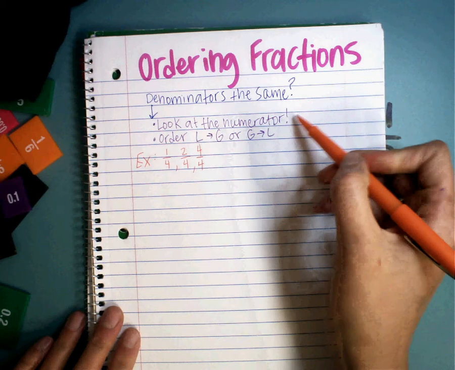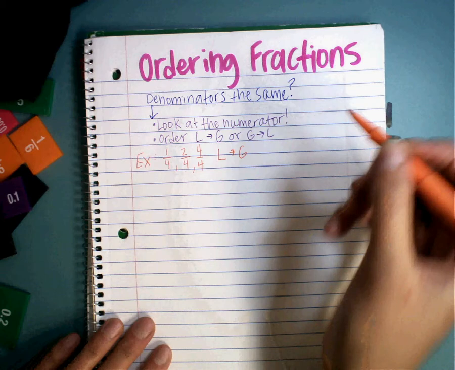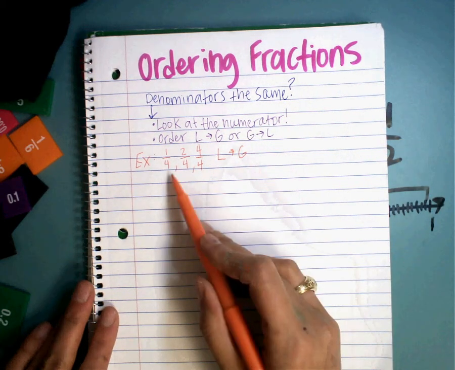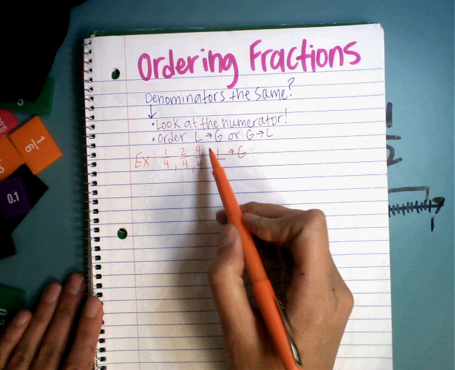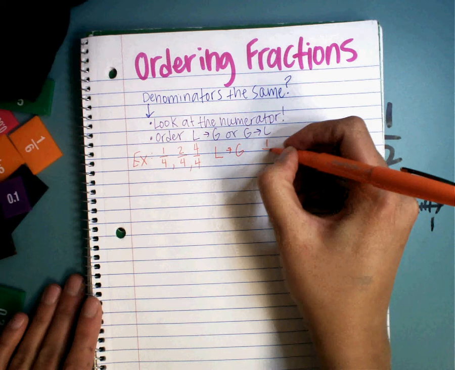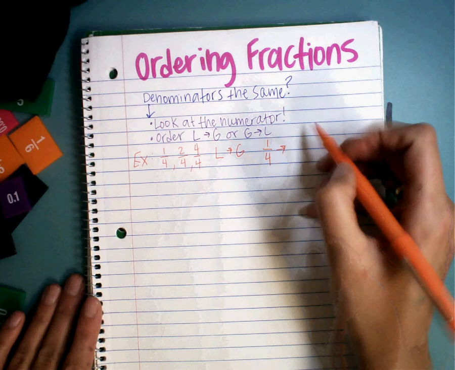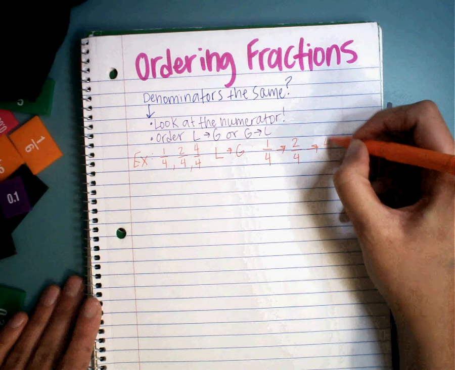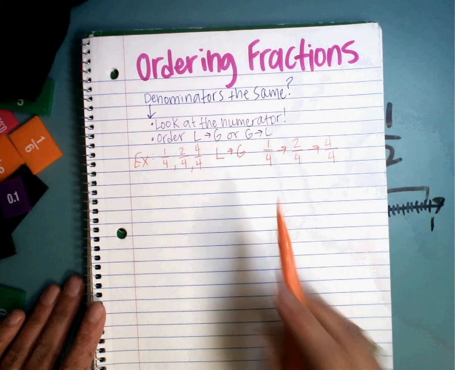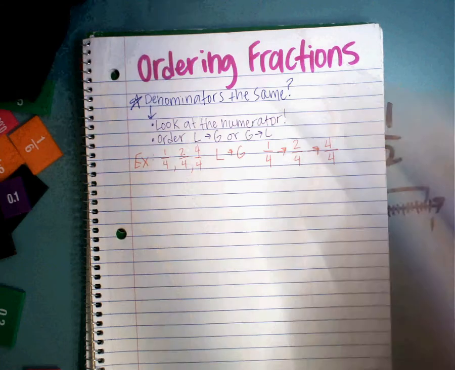So what that means is we're just going to look at the numerators. Let's say we were supposed to order this from least to greatest. It's actually already in order, isn't it? But you would just look at the numerator. Which was the smallest numerator? 1. What's the next numerator I should put? 2, which becomes 2/4. What's the next numerator? 4, which becomes 4/4. So that is in order from least to greatest. That is the first option. Let's put a star right here so we know that's option 1.